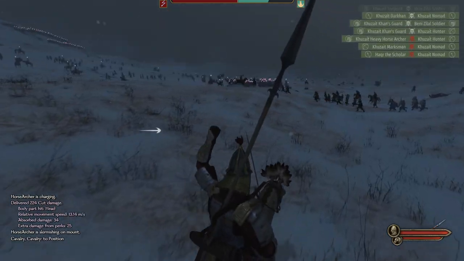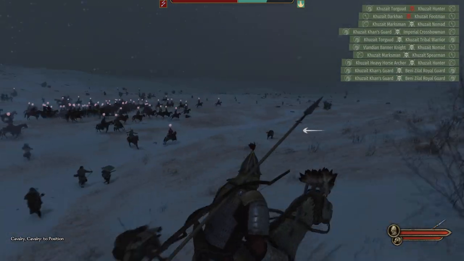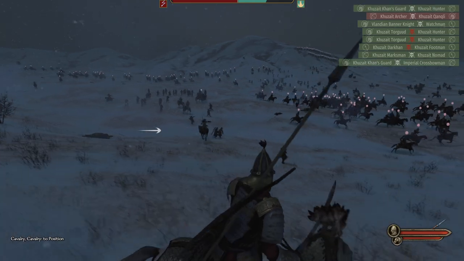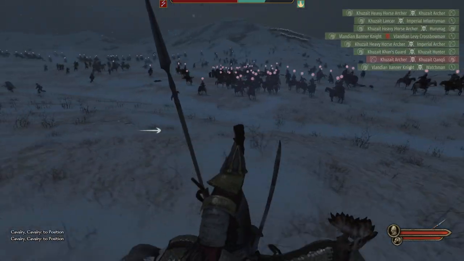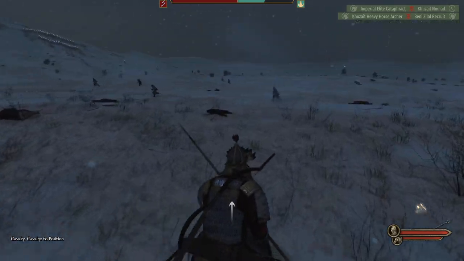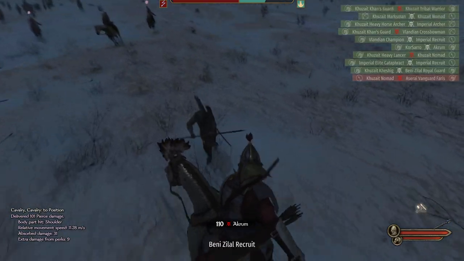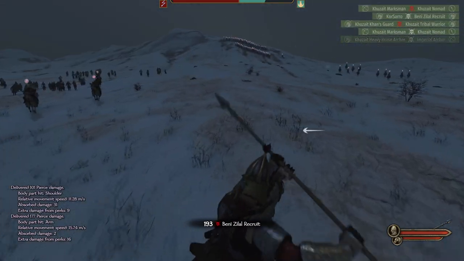I thought I told you guys to delegate again. Charge through this, please. Damn it, do I have to charge you? I don't want to, though. I don't want to, but let's put you right here. Charge through the rest of them. Try not to get killed. Like the Vanguard Ferris just got killed. Oh, there we go, I just killed a crew.